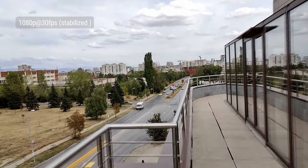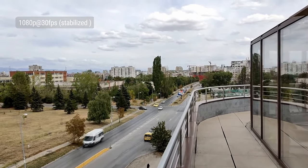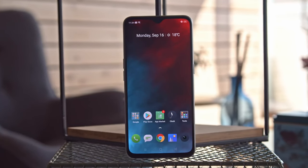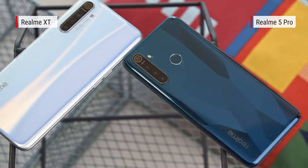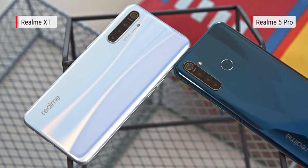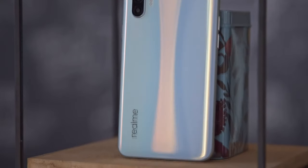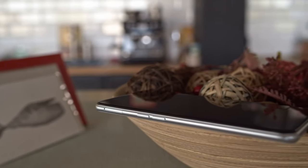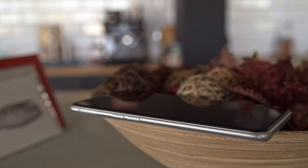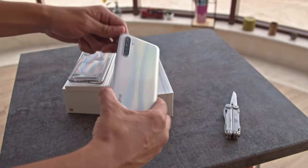So that's the Realme XT. You get a bunch of features you might not expect at this price point — a beautiful build, a large AMOLED screen, great battery life with fast charging, competitive performance, and a nice camera experience. But the benefits of the 64MP sensor over a 48MP one are kind of hard to put your finger on — for now, it's just a numbers game. The real downside of this phone isn't about the phone itself, but actually getting it. Realme phones are only offered in a few select markets, and if you're outside those, you'll have to buy a grey import. But even then, it might be worth it — if you want a midrange phone with some really nice specs and don't want to break the bank, look no further than the Realme XT. It's a solid recommendation.